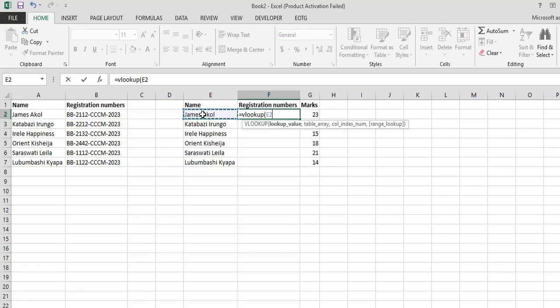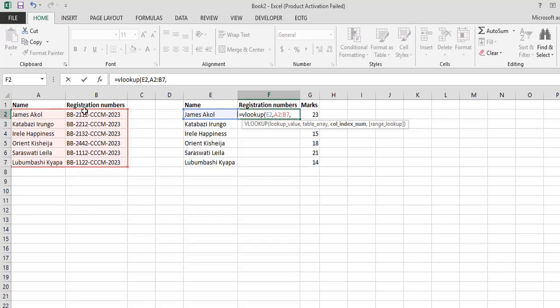I want to get that lookup value from the table where my registration numbers are. So I put a comma, then pick out the whole list of registration numbers there. Then I put a comma again, and I have to indicate the column I want from this list. As you can see, this list has two columns.